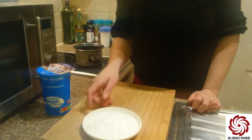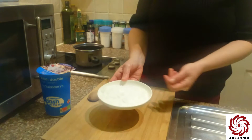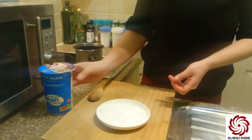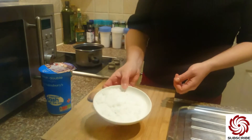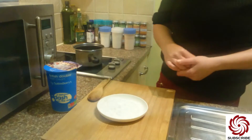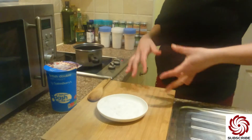So what we need is some sugar — the cheapest sugar you can get — and then some fresh cream. And that's all. I have here like three tablespoons of sugar, and I will use some of this cream. I won't be making a whole lot of caramel cream, just a small amount.